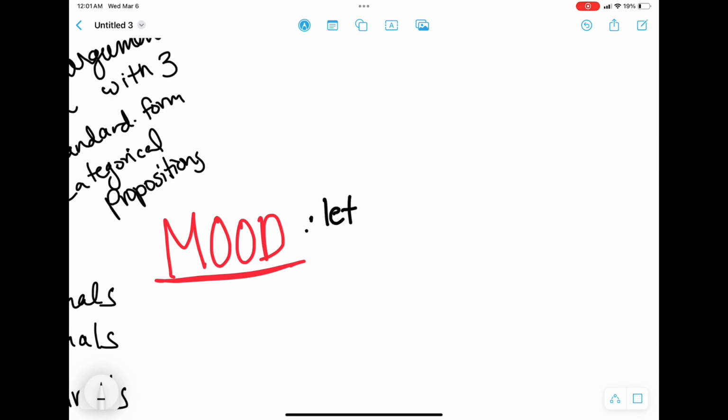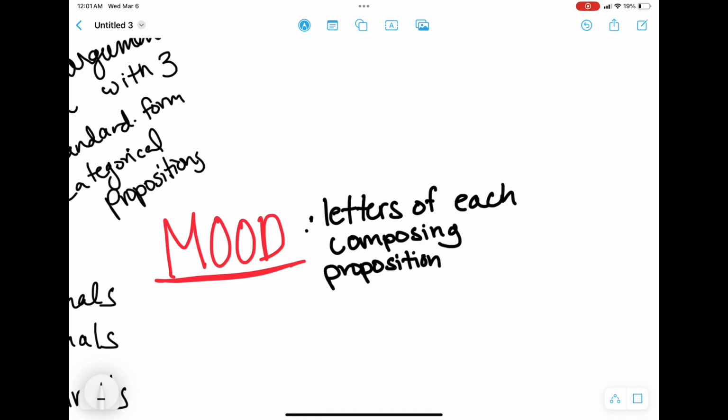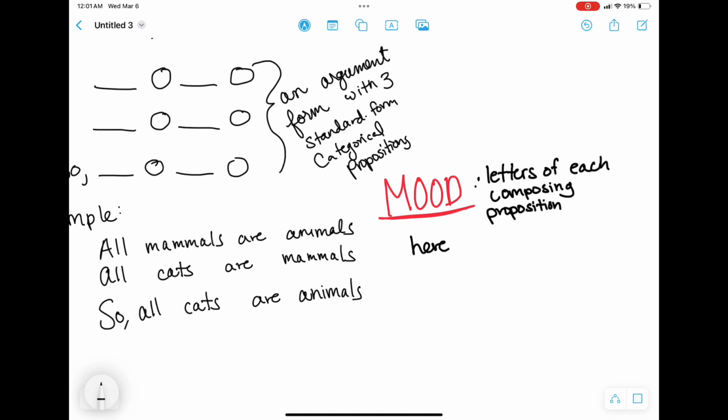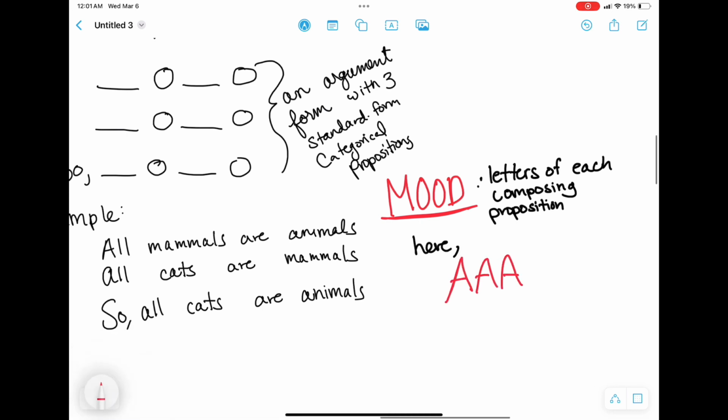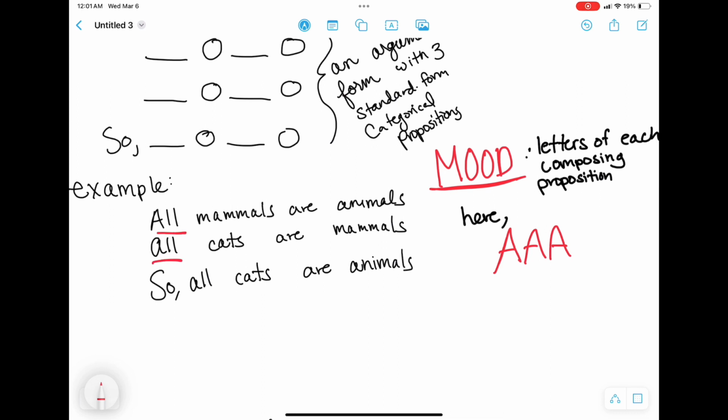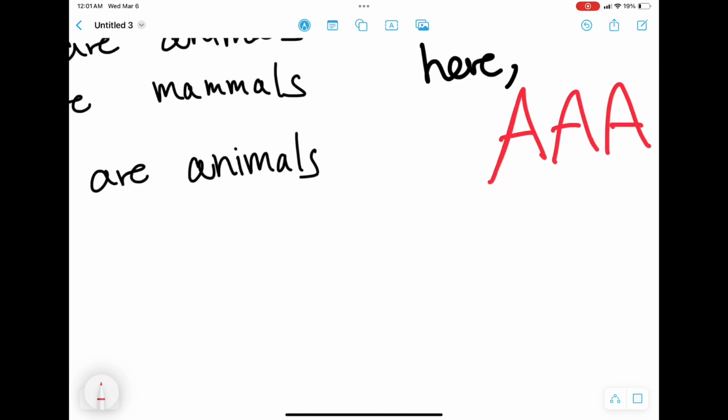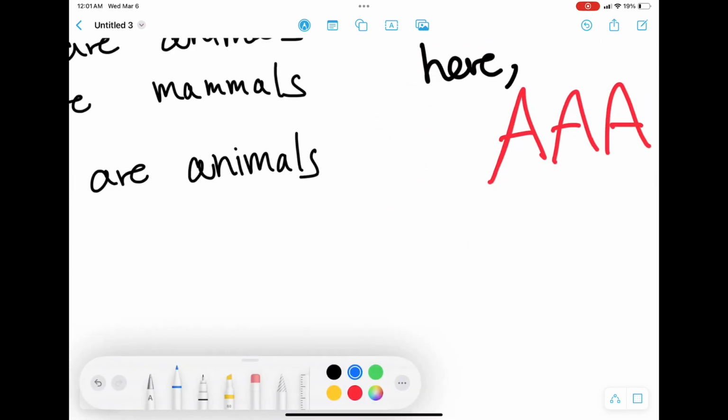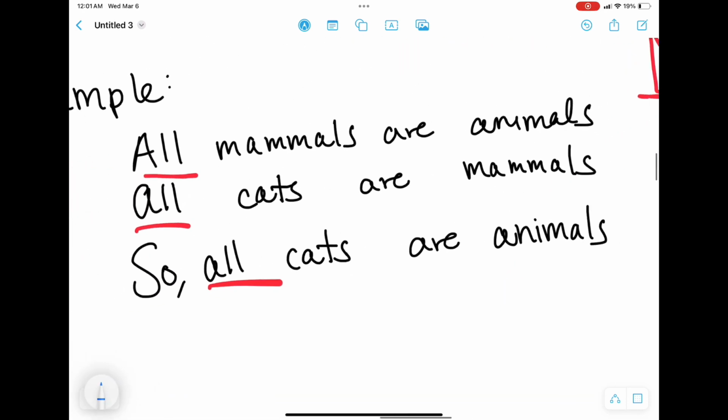We can evaluate the structure of this argument, and there are only a certain number of possible structures of standard form categorical syllogism, and these structures can be categorized by assigning to them a mood and a figure. So the mood comes from the letters of the propositions that make it up. So here, all are of the form all x are y, right? All blank are blank here. That's an A proposition. So we have A as our mood of this syllogism.